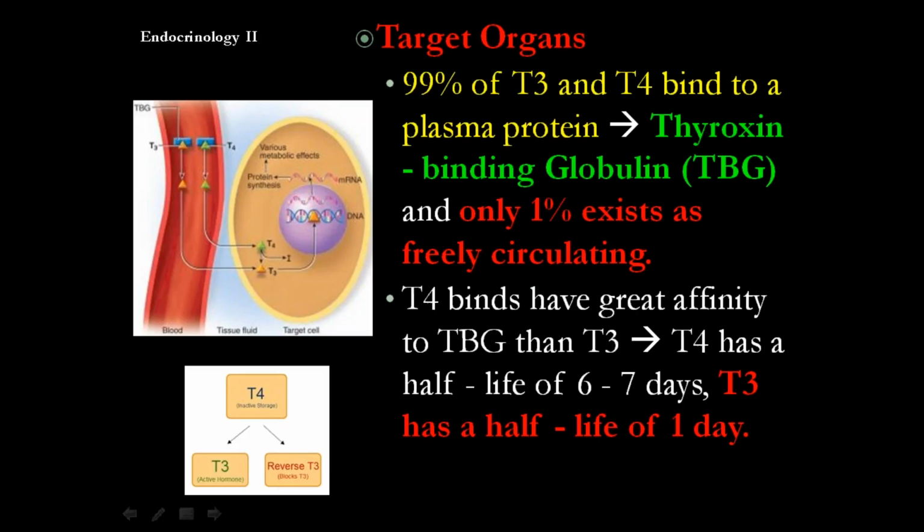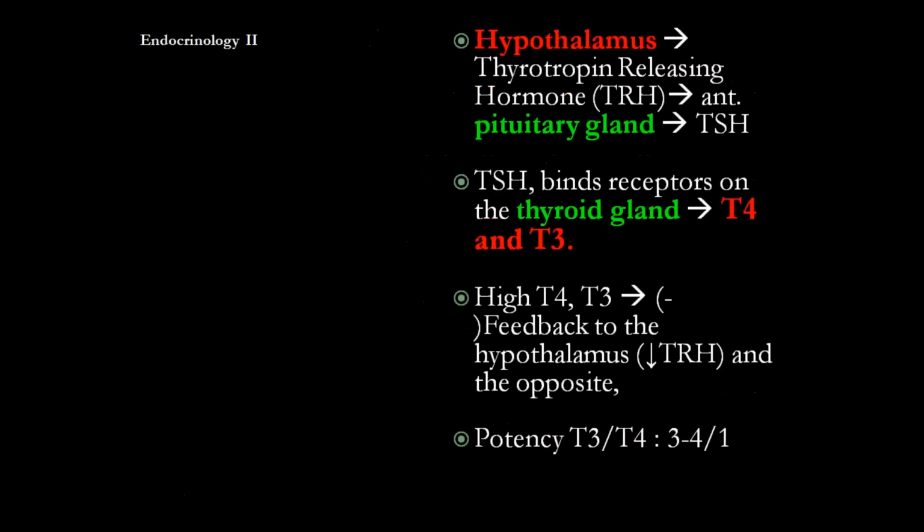They bind mostly to a protein called TBG, thyroxine binding globulin. Okay, that is not the thyroglobulin. It's totally different. This is in the blood. These TBG are going to be associated with the T4 and T3. 99% of T3 and T4 are bound to this protein, but only the free T3 is the one that is going to make an effect. So why do we have T4? Because T4, when it reaches the cell, does not have any activity. Inside the cell it loses one of the iodines and produces T3. And T3 is the one that makes the effect in the cell.